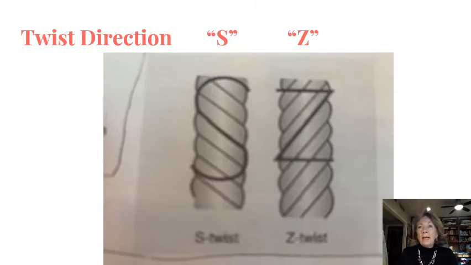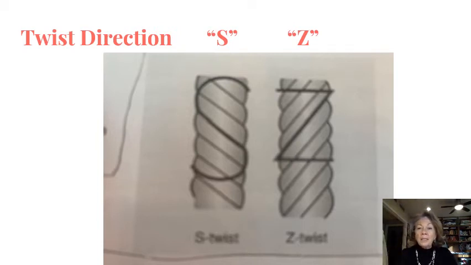We have what's called an S twist and a Z twist, and you can see the S twist on the left, the Z twist on the right. And those 2 are important. They come into play when you want to twist different types of yarns together. The opposite twist helps different yarns twist together and hold their twist. We'll see that in a video about yarn twisting in a few minutes.